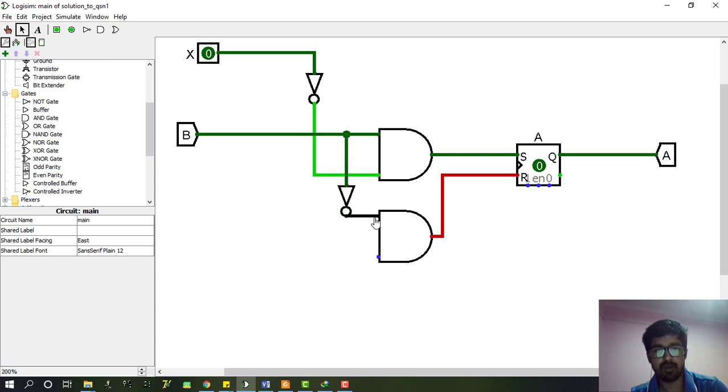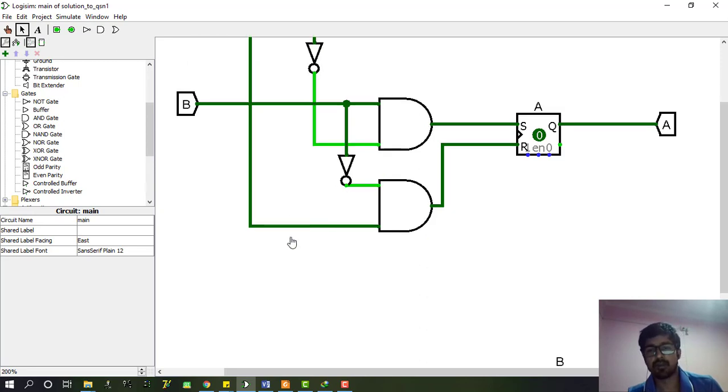B bar and x. I'm going to draw a line from here, and yes, this is much tidier. Okay, B bar x.